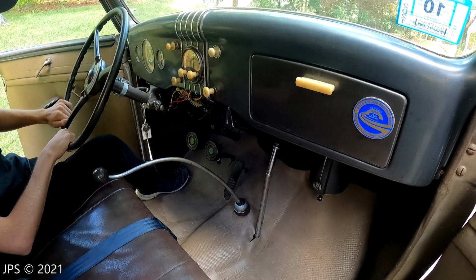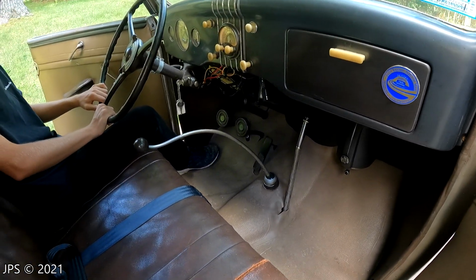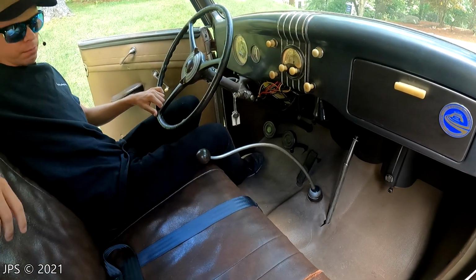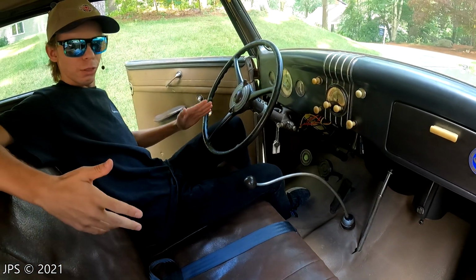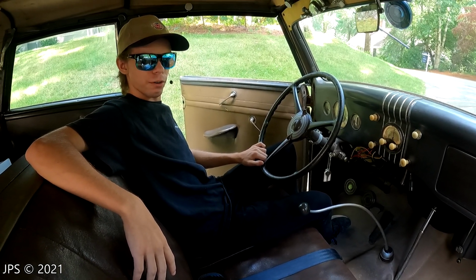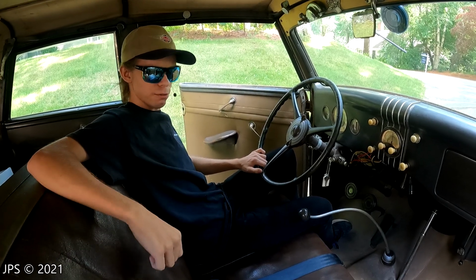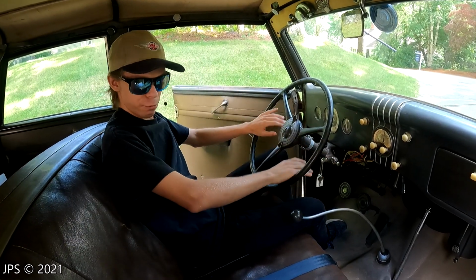The crazy thing is you've got all this wiring just here and exposed. You'd never see that in any other car except something from 1935. And being on the inside is actually quite nice. The seats are surprisingly comfy. They might not look terribly comfortable, but actually they are. I'd even go so far as to say that they are more comfortable than the seats of the brand new Kia that we rented to drive up here. They feel great. They're really, really nice.